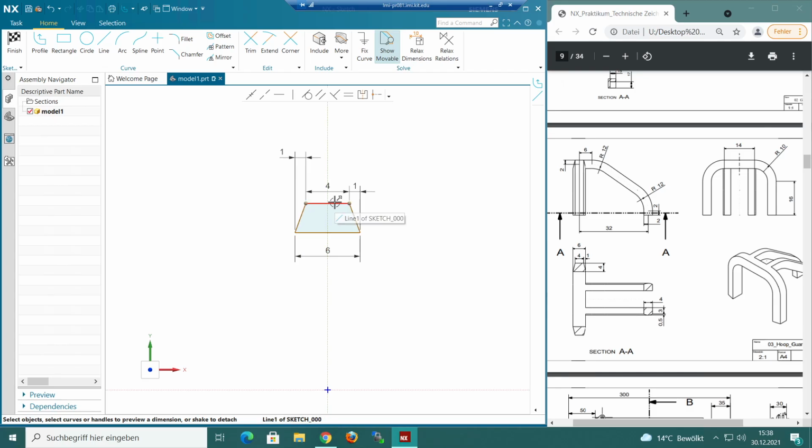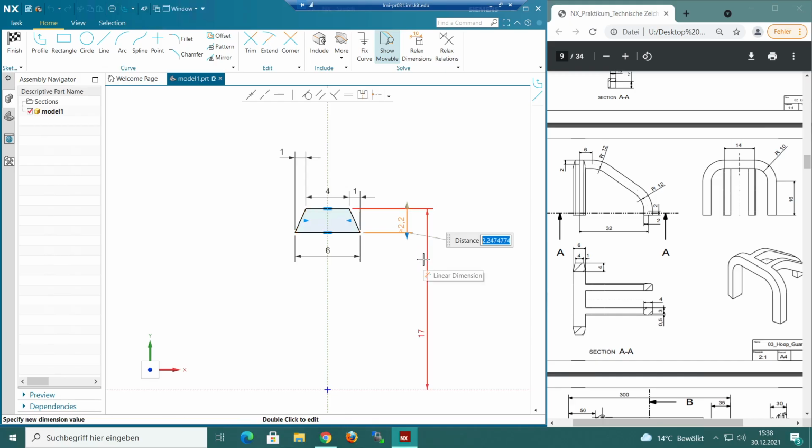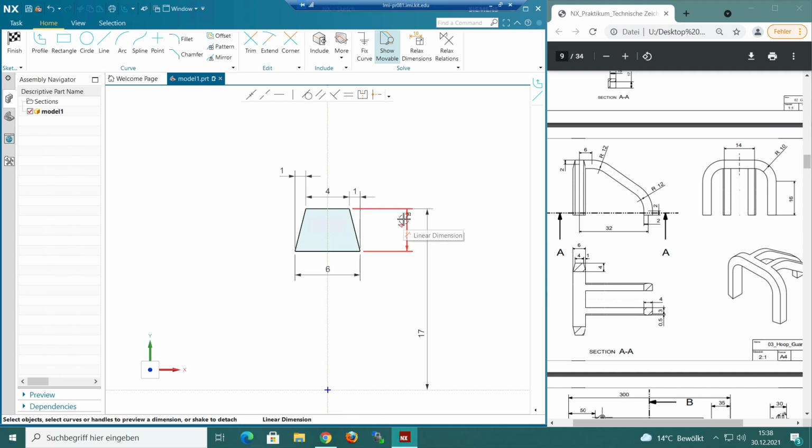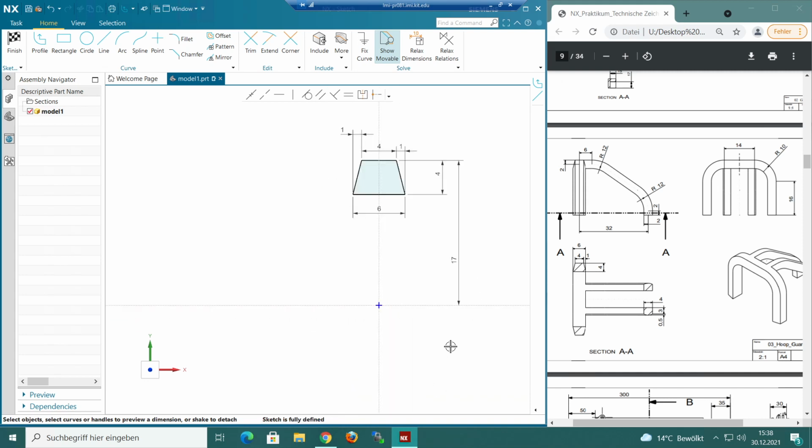We just need the height actually. So let's do the dimension between the top line and the bottom line, and that's a bit off. So we need 17 here. And we of course also need this height. We haven't specified it yet. It's 4, as you can see from the technical drawing. All right. So far, so good. It looks a little bit as if it would be too close, but let's wait until we have the final product to see if I read something wrong, but I don't think so. And our sketch is fully defined.